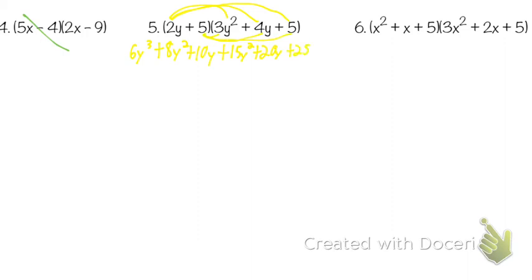All right, from here, combining like terms, 6y to the third comes first. What comes second? 8y to the second. What else? And 15y to the second. What's coming third? 20y and 10y. And that 25 is coming last. All right, so 6y to the third is by itself. Then underline 8 plus 15, what is that? Plus 23y squared.